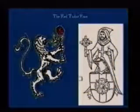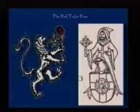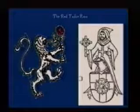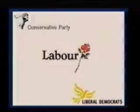Then one of the most important symbols of Freemasonry, and you see this on product logos and on charitable institutions all over the place, is the rose, the symbol of the red rose. That's used an awful lot, coming out of Tudor England, because the Masonic orders of the world, the secret societies, got enormous patronage at the time of the Elizabethan age. And in fact, some people reverse that and say, no, the Elizabethan age, the Tudor dynasty, was actually funded by these secret societies, so you can take your pick.